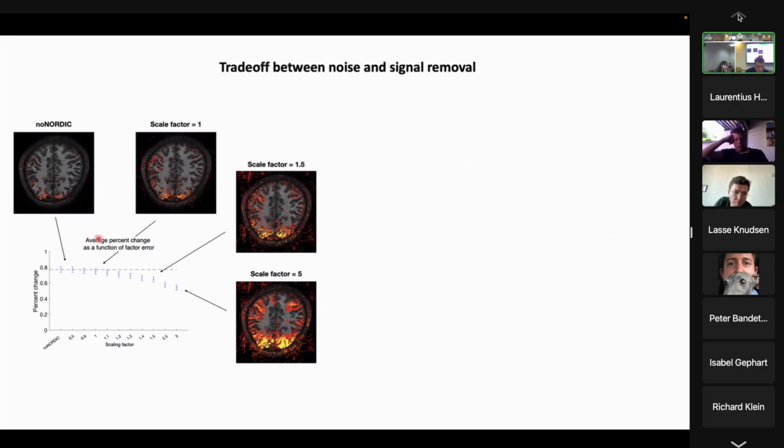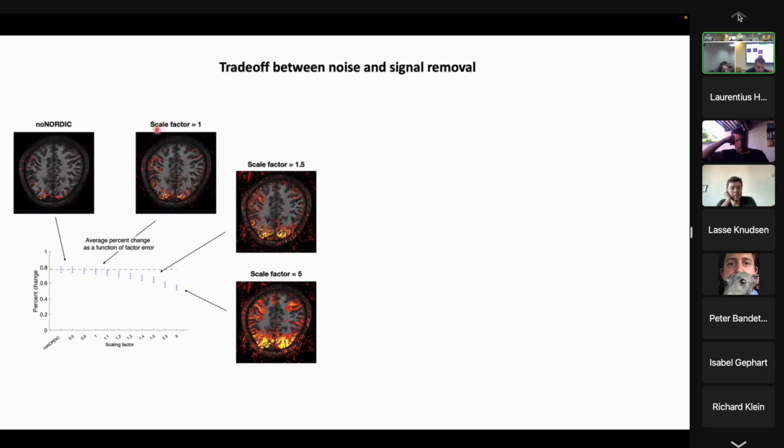And I think this figure quite nicely illustrates this point. So Nordic has the flexibility in the sense that you can change this threshold that determines which principal components are being removed, and you can scale this threshold by an argument called factor error. So if we increase the threshold, we will start removing more components.